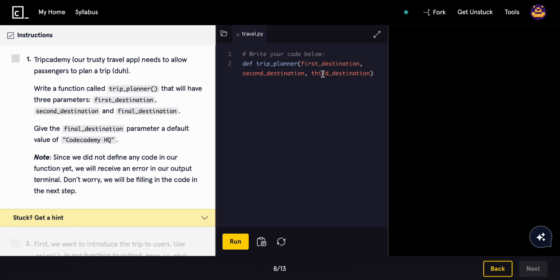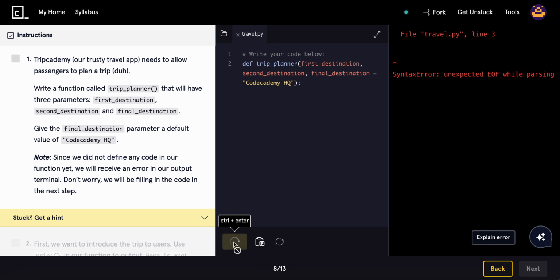parameter, this is final destination. And we want to give it a default value of Code Academy HQ. Okay, since we do not define anything in our function, it's going to give us an error.